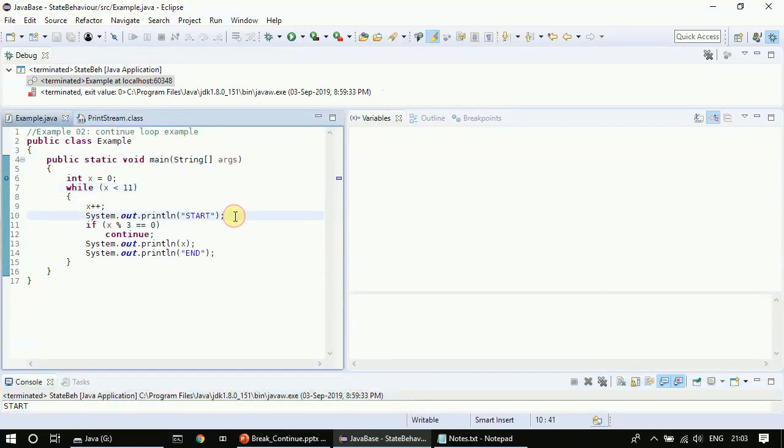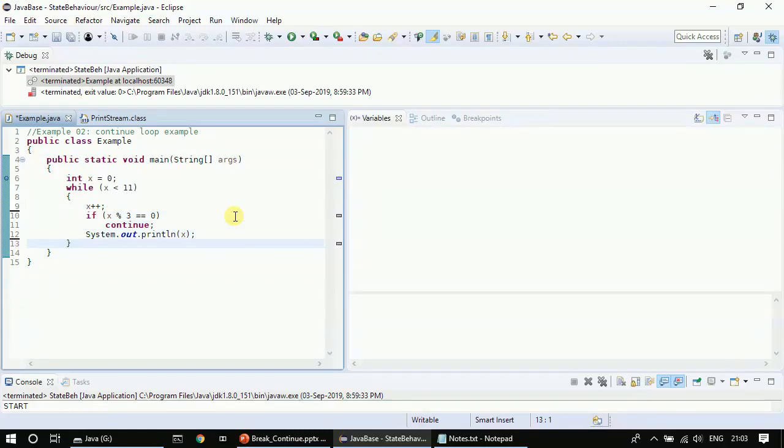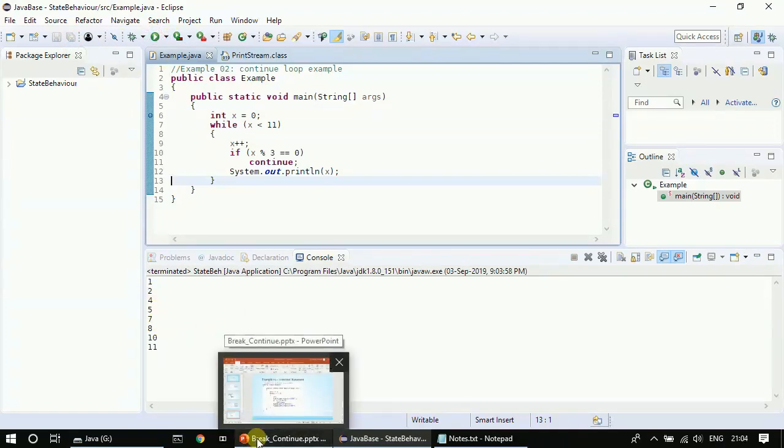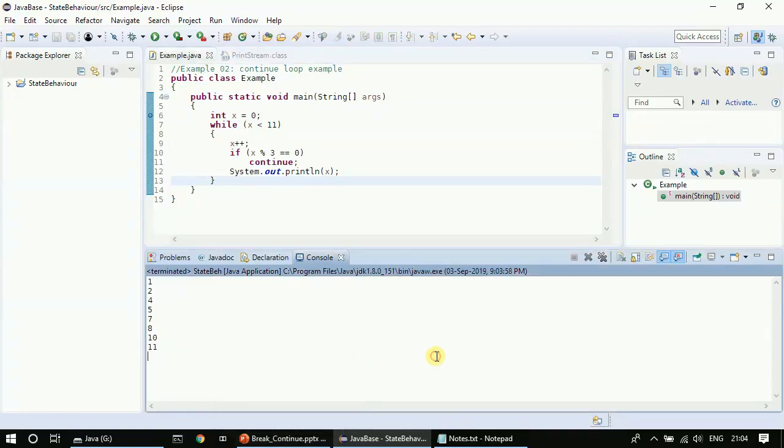So for example, if I remove this print statement, you will see the actual result of this. See, 1, 2, 3 is skipped, 4, 5, 6 is skipped, 7, 8, 9 is skipped, 10 and 11. So that's the use of continue.